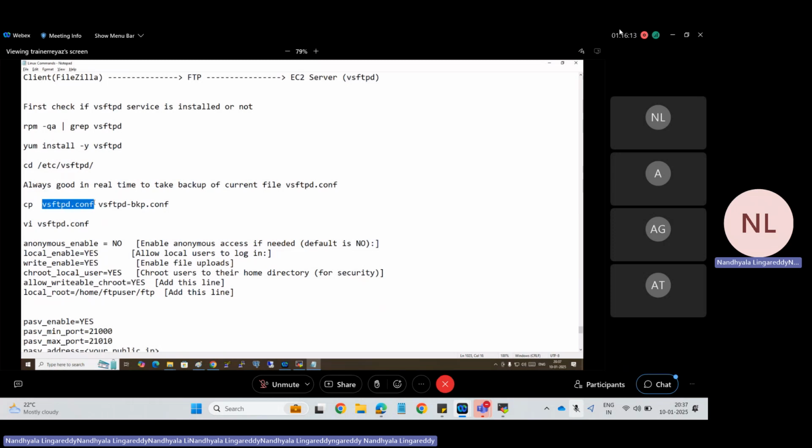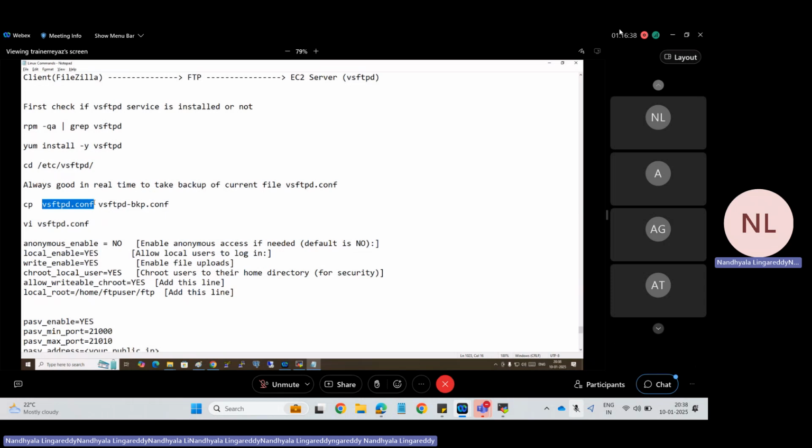Remember, in real time, whenever you are modifying any file, 1000% best practice is to take a backup of the file first. If you corrupt the file, you need to uninstall and reinstall everything. I'm telling you, this is a powerful, important thing.